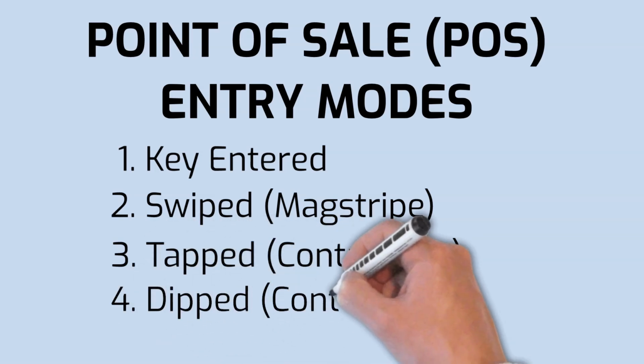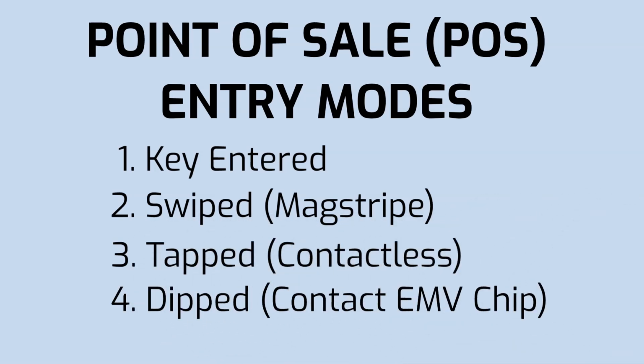Dipped. This is a contact EMV chip transaction. The card is inserted into the terminal to securely interact with the terminal. In many cases, the card holder is also prompted to enter their personal identification number, their PIN, to complete this transaction. There are many best practices for POS card entry modes. I will capture several of them in another video covering the good, the bad, and the ugly on this topic.